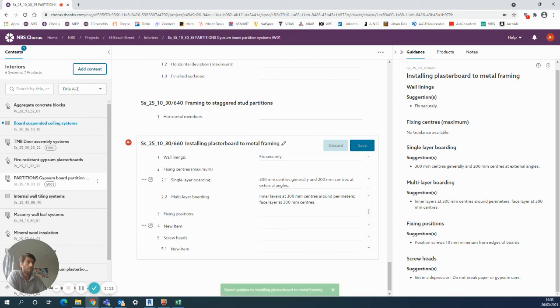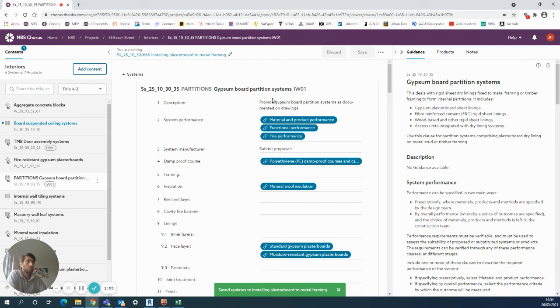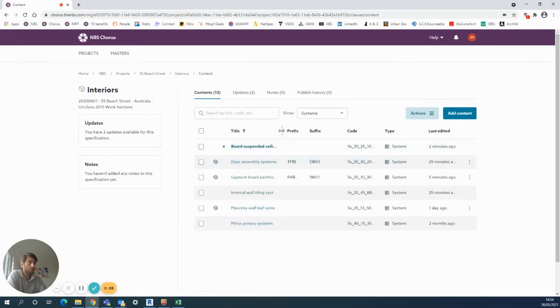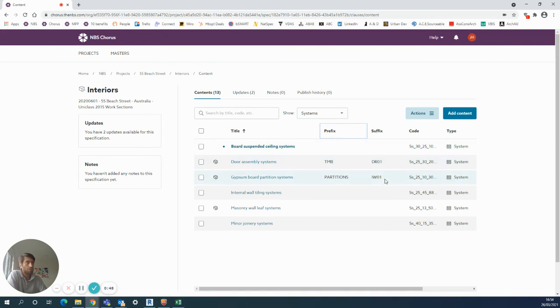Go to save that and zoom back up to the top. And that's where you'd continue to populate your particular system. I'll just navigate back to the interiors overall and demonstrate that what's particularly handy for a lot of companies is to use the prefix and suffix. You're able to obviously sort by there in the same way I've sorted by alphabetical order here. Particularly useful sorting different types, giving internal wall numbers or door numbers, and then you can start having a trusted set of content built up to then save up here as masters, which we'll show you how to do in a further video.